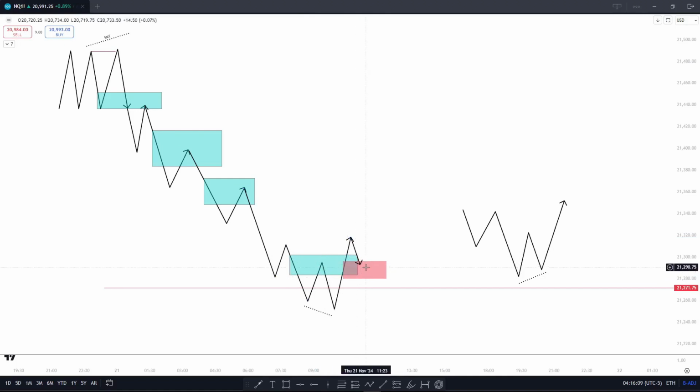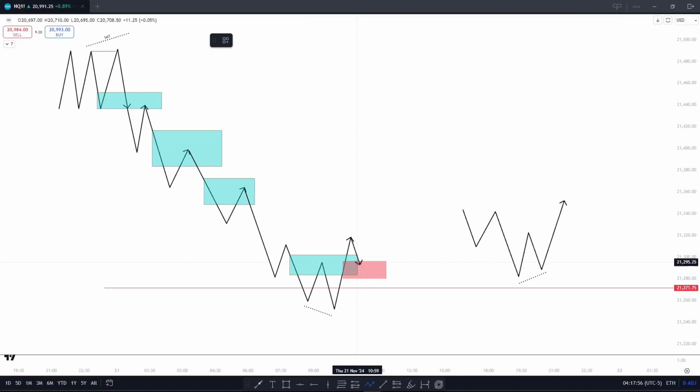If you draw out this IFVG, look what's happened. This fair value gap, this IFVG, and this breaker are now all lined up. This is what's called stacking PD arrays. If you see this exact thing happen in the marketplace during our macro time, this is a super high probability setup. I am expecting market to react off of this high. This is also a low risk buy.